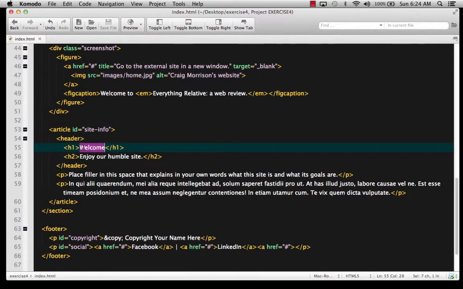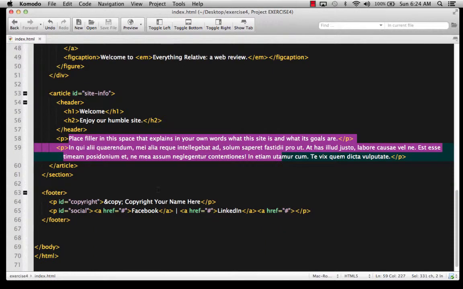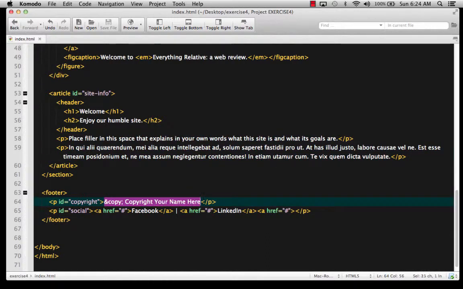And I went ahead and I filled in the H1 and the H2 and a little bit of information here. You'll need to put real stuff here. And then the other thing too that you need to go ahead and do before you start duplicating is you need to put your copyright information. And this is a copyright symbol, by the way. It's an HTML entity. It's ampersand COPY, like the word copy, and then a semicolon. That's the copyright symbol.